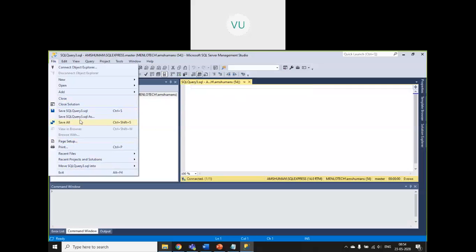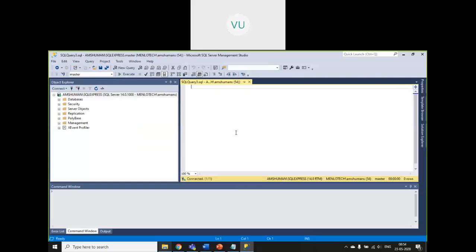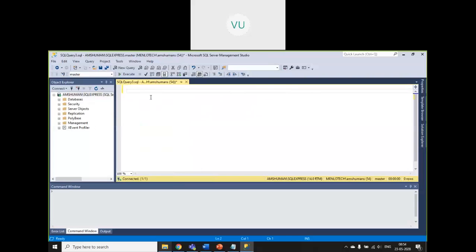You can select Save SQL Server as, and you can save it in your own location or give your own file name, right? But understand this as the main query window where you do all your programming, right? Whether normal random queries that you are running, select queries and all, or you are creating your DB objects like create procedure, right?